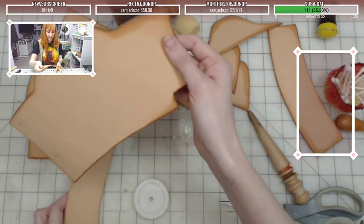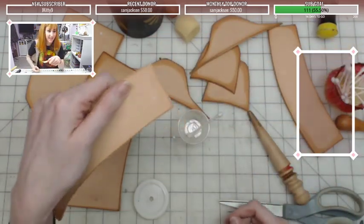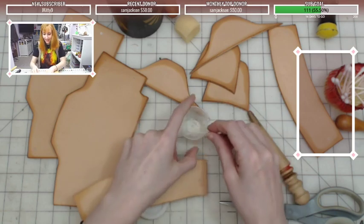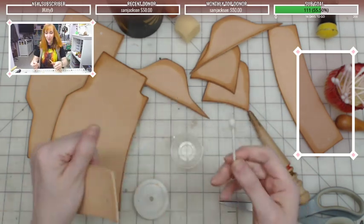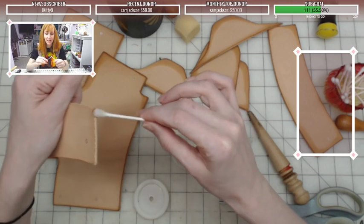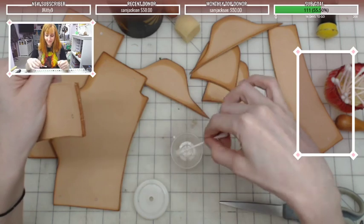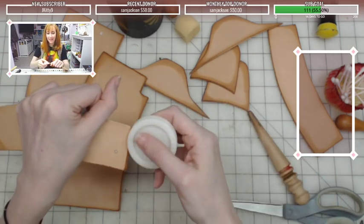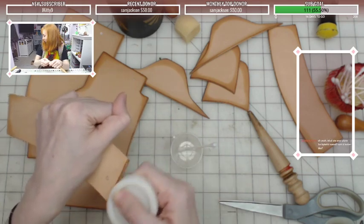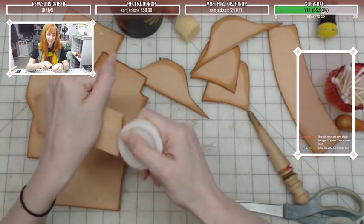Alright, one more piece down. This is the last piece to burnish the edges, and then after that I'll end my stream. And Aries will be very happy. He's staring at me with hopeful eyes, like, Mom, please. Please, I need a fresh can of food. I got you, little boy. Give me like 10 more minutes. Okay? He says okay.